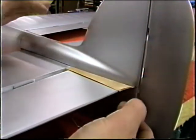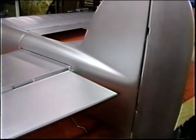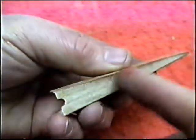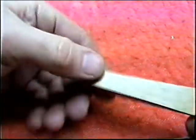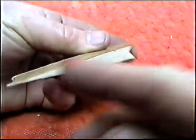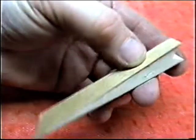Needless to say, I need to put it in when it's in neutral. I also put a couple of coats of thin CA on it just to get it sanded down. But now I'm going to hollow it out. I'm going to get as much of the wood out as I can, so it's just a shell when it goes on. Now, the other side will only have one side because the rudder linkage has to come out there.